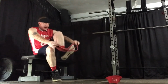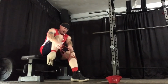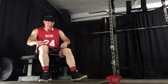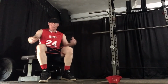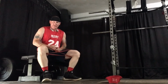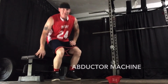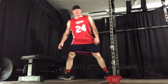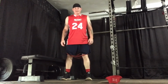We're going to double the band up, and you're just going to run it over your feet. You should have an X in the middle, so you've got to twist it before you put it over the feet. And the same thing, you're just going to do a Jane Fonda, or the adductor machine. If you have access to a gym, you can use the abductor machine, and that's going to strengthen the glute medius.